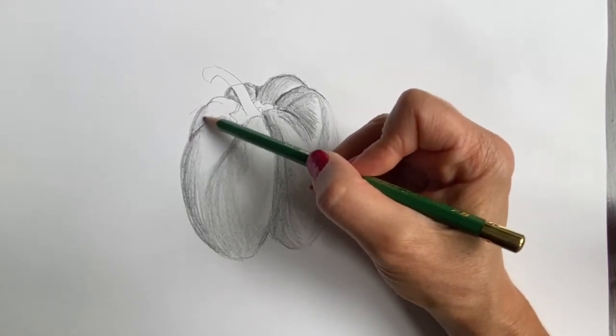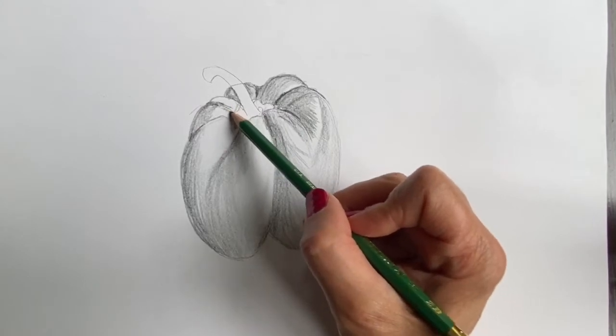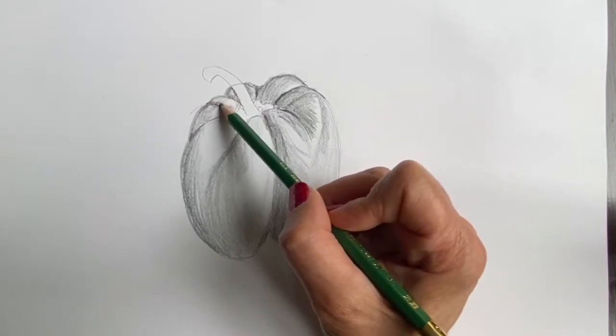You can build darker values by using lines that are close together, pressing a little bit harder, and even overlapping your lines.